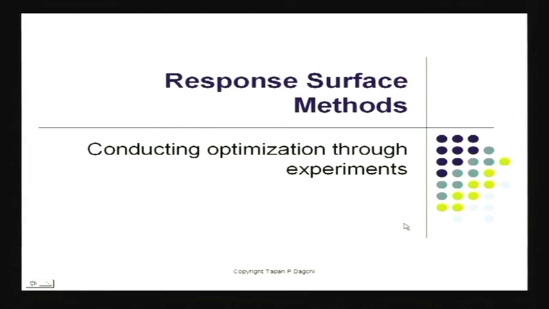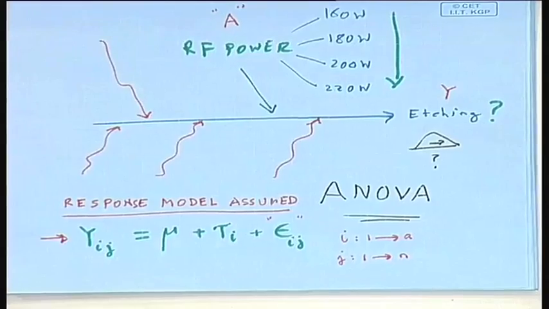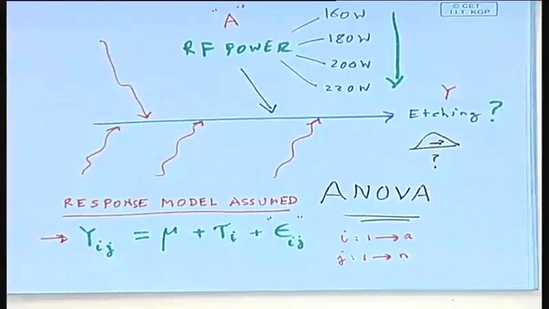The response surface method turns out to be one of those methods which is used directly and empirically. You conduct experiments and you study the response. What we did when we looked at ANOVA or some of the other methods, for example that golf game, was change the settings of the control factors at discrete levels.